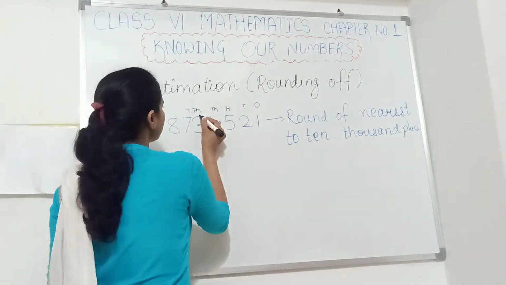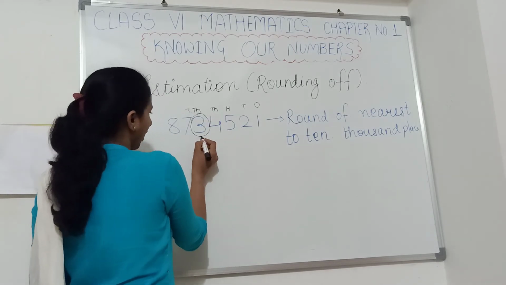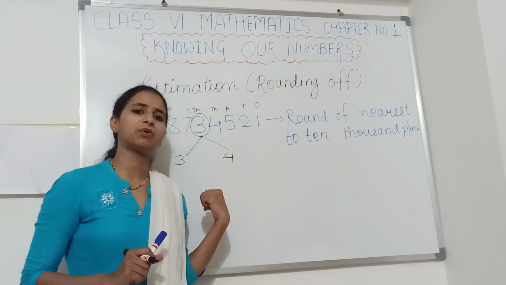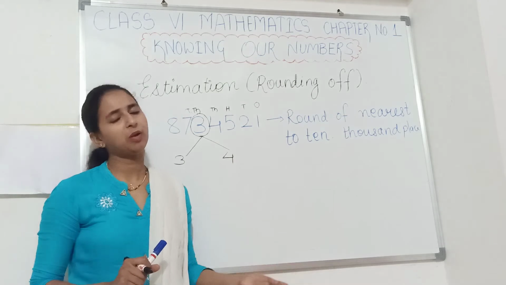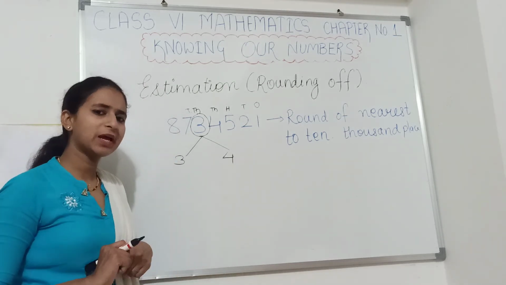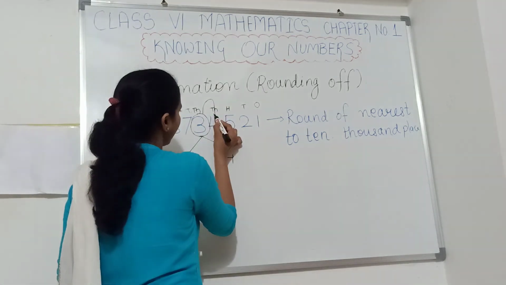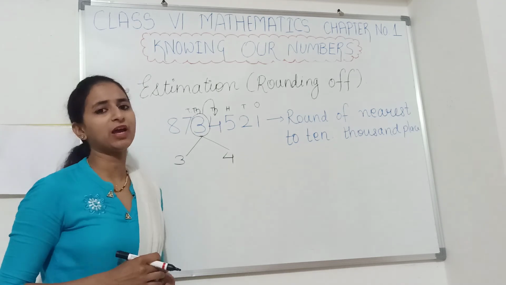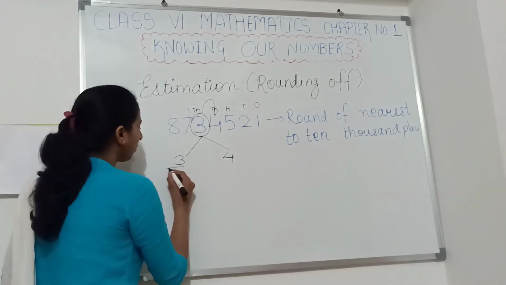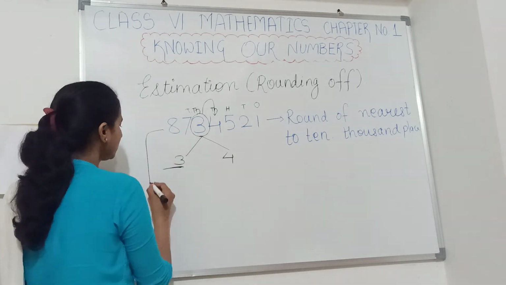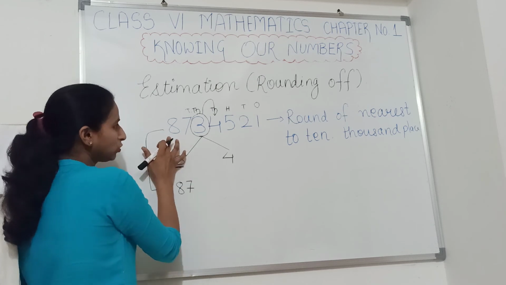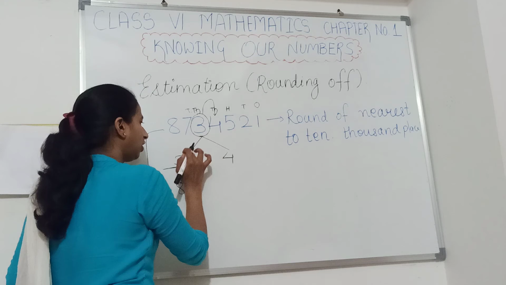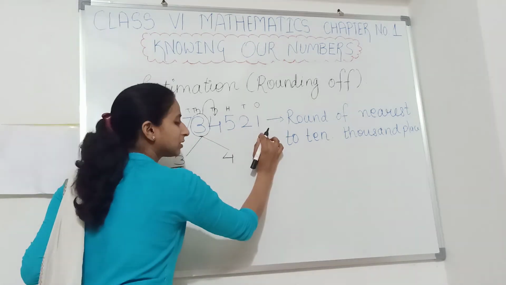Once I got the 10,000's place, what am I going to do? Either this place will become 3, or this number will become 4, because after 3, 4 is coming. So either this number will be 3, remaining as it is, or it will become 4. Who is going to decide? The next number is going to decide. The next number is 4, and 4 is less than 5. So we are going to remain with 3 only. My answer will begin as 8, 7. The numbers before, whatever they are, you should not change. You should write them as they are. As the next number is less than 5, 3 will stay in the 3's place, and all the remaining numbers are going to be 0.